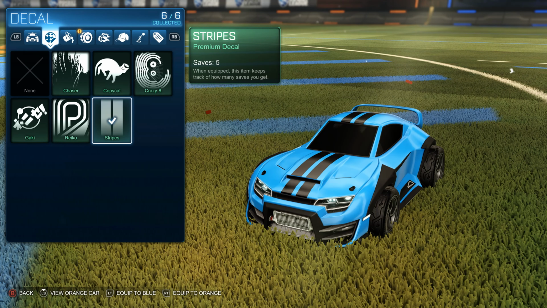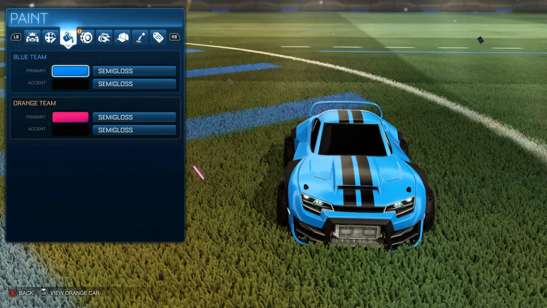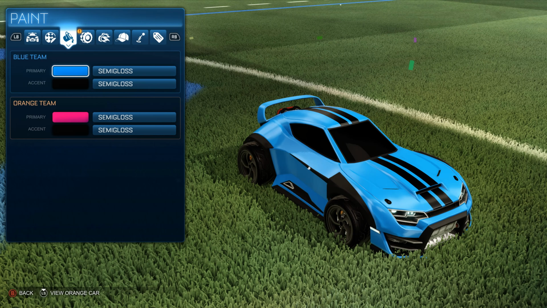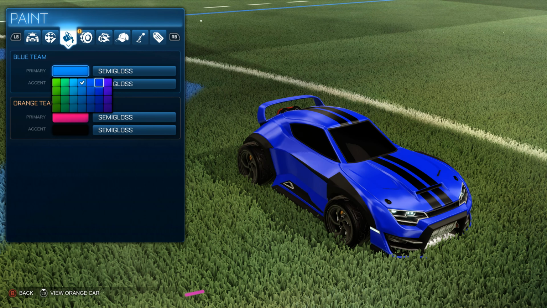We'll just go with the basic stripes here. After you pick the decal, you'll pick your color scheme. Now, there are 2 teams to be a part of, either the blue team or the orange team. When you pick your color for the blue team, you're going to pick something from the blue color spectrum, so anything from green to purple. I like to stick with the blue, and then you can pick the accent, which is the color of your decal, which can be pretty much any color you want.